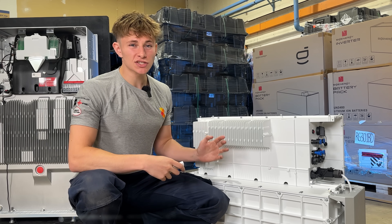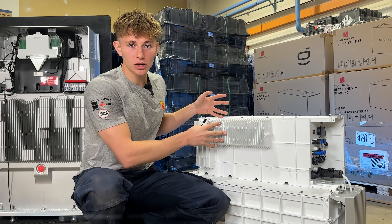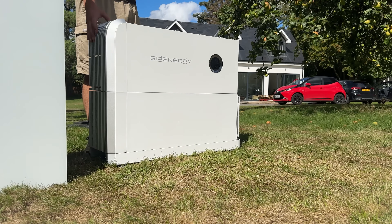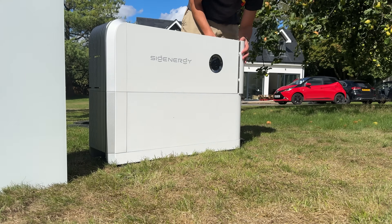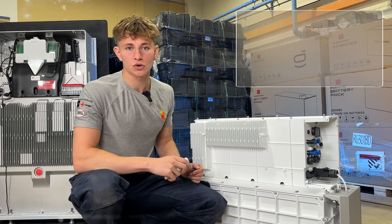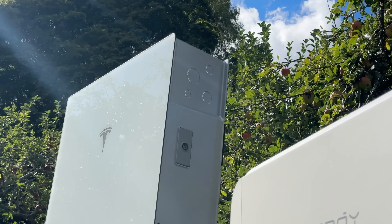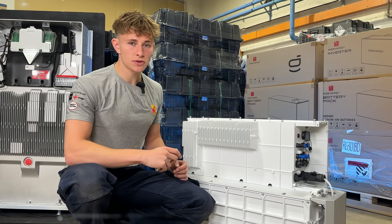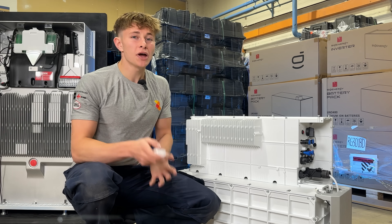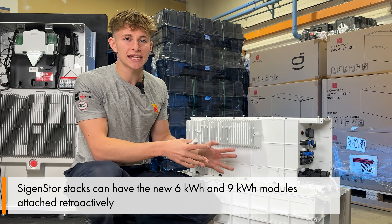SIG and Store works a bit differently. It's a modular battery system where the inverter sits on top and the batteries stack below. Here you can see one inverter or energy controller and then one battery module. You can have up to six batteries in one stack. Currently, SIG Energy make a 9kWh as well as a 6kWh battery unit, and they can be mixed and matched so that you can get the perfect battery size for your home. With one stack you can have up to 54kWh of storage. One key advantage to SIG Energy is that the system is designed to be completely future-proof. SIG Energy were previously making smaller 8kWh batteries, but they were the same size as these 9kWh units, which means anyone with an 8kWh system can still add the new 9kWh units onto their system.